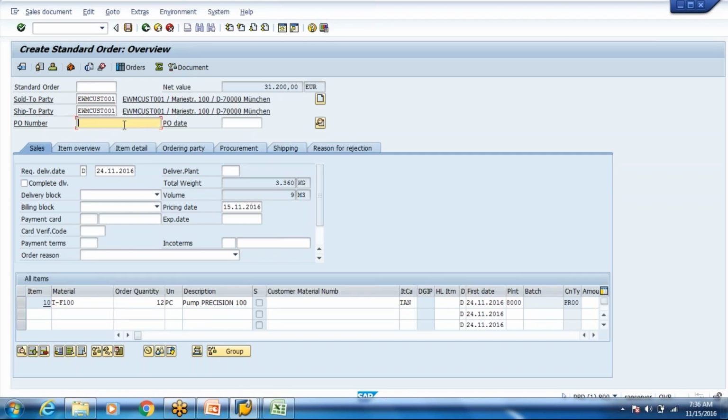So we need to maintain a purchase order number from our customer. This is the purchase order we got from a customer. Any number we can give. This is a purchase order number in the customer system. So once they give us the purchase order, we get the finished product ready, packed for them, and goods issue to them.